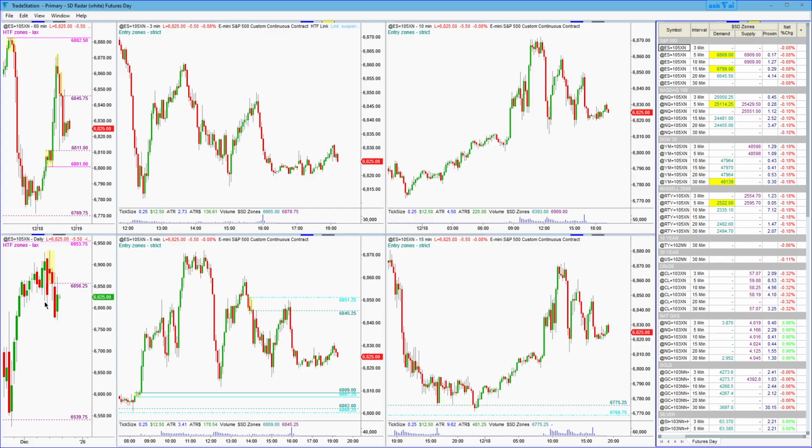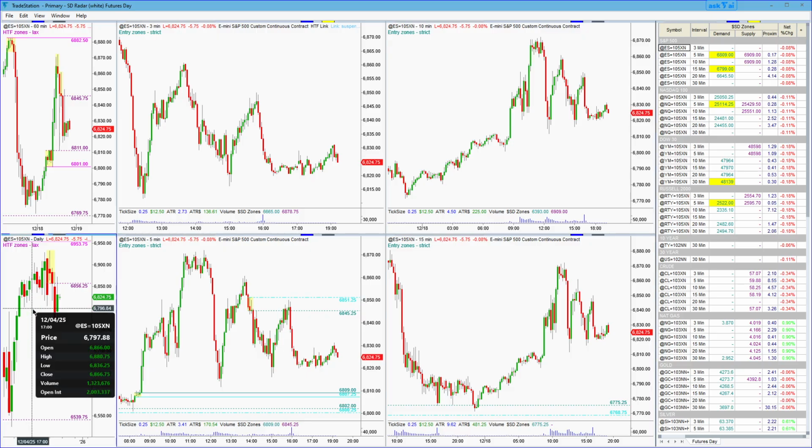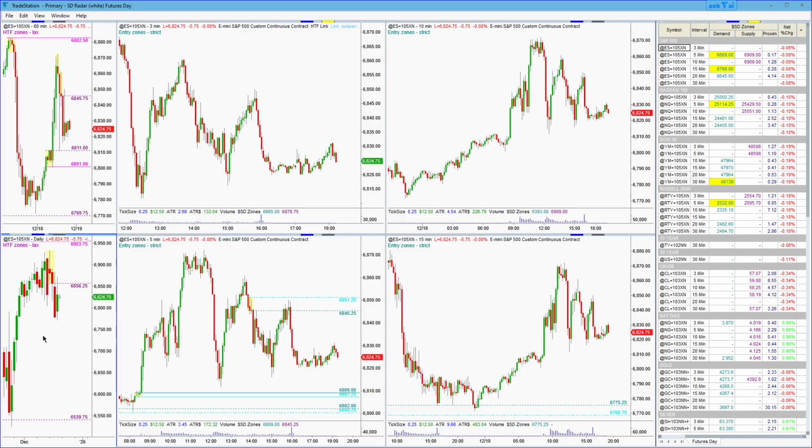And this actually is a very good reason to do that, because see how we broke through this and we now have plenty of room below here, a pocket of nothing. So that's a good reason to be watchful, and a good reason to pay attention to this particular chart. These workspaces have looked like this for years. So again, if you are trading futures or have been trading futures with SD zones, you should be familiar with them.